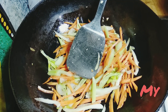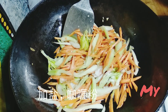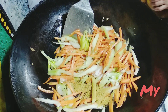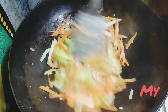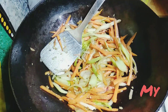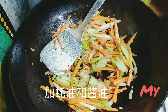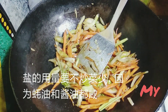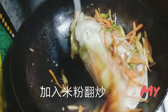Now I'm adding the seasonings: salt and curry powder. Curry is a very good spice — it is good for health — so I intended to use it in my cooking. Now I'm adding 1 tablespoon of oyster sauce and 1 tablespoon of soya sauce. Do not put too much salt because soya sauce and oyster sauce are already salty.